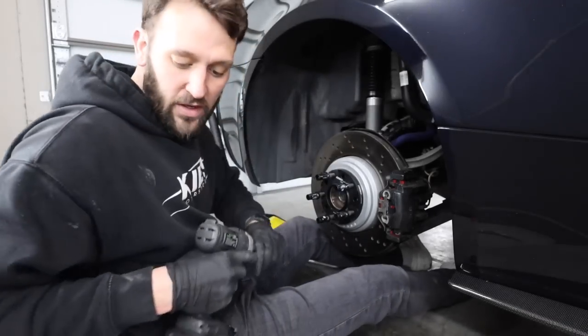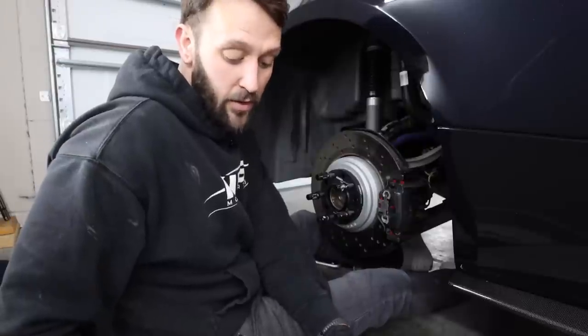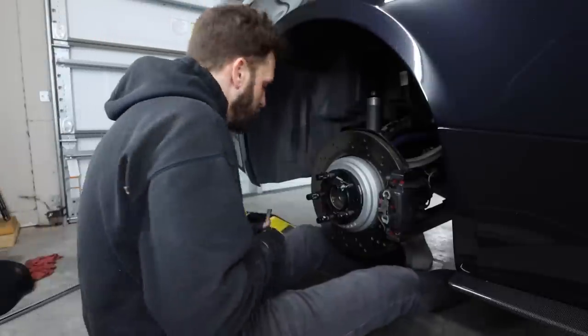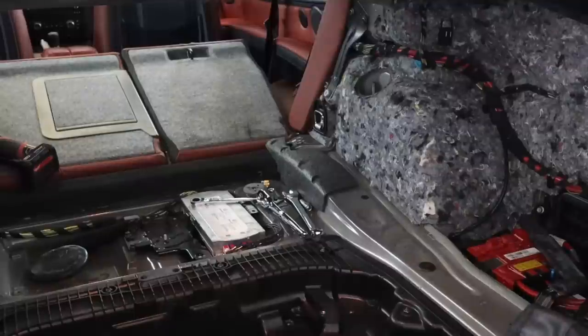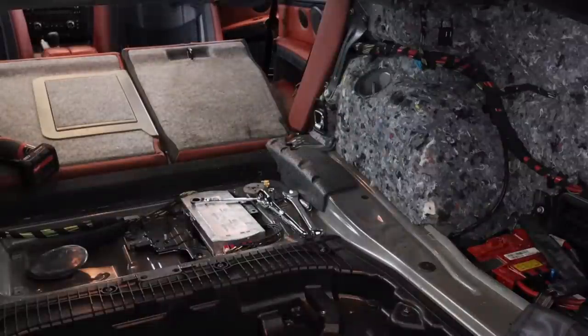So we're not gonna torque it. It has to be under load. Well, it should be under load when you actually torque it down, at least the one for the shock, I believe. But then we'll take the other pass-through bolt. There we go. So we have everything underneath the car, good to go, tightened up, put a little bit of load on the suspension with a jack. And now we're gonna go ahead and finish up on the inside at the top of the shock.